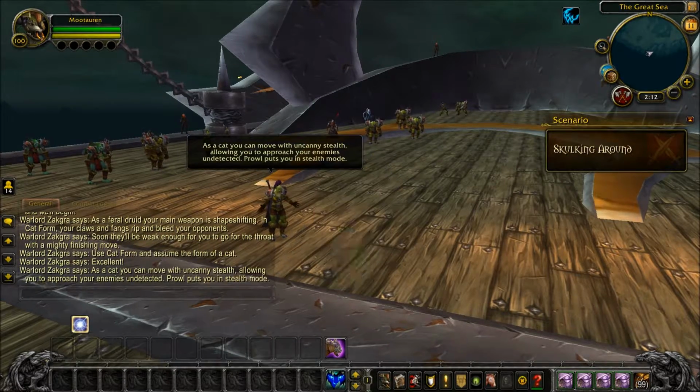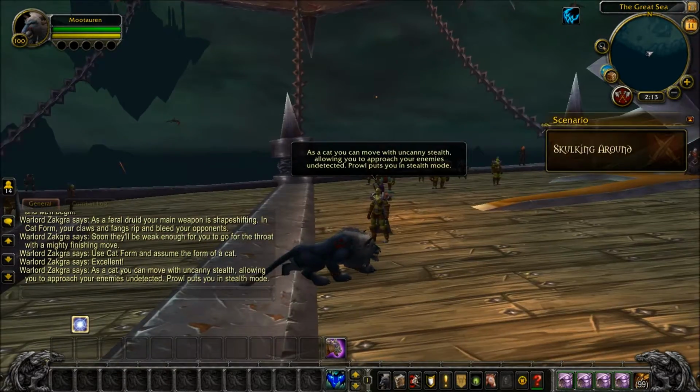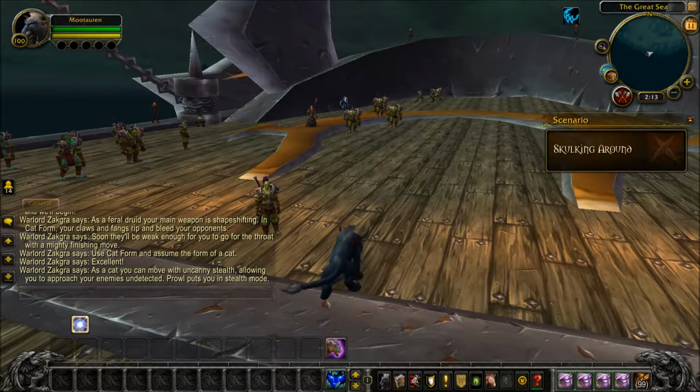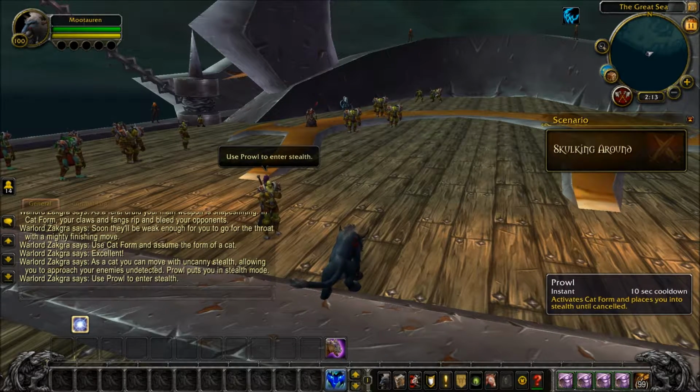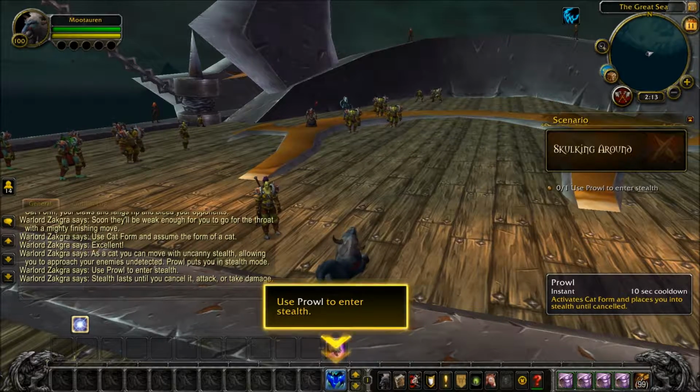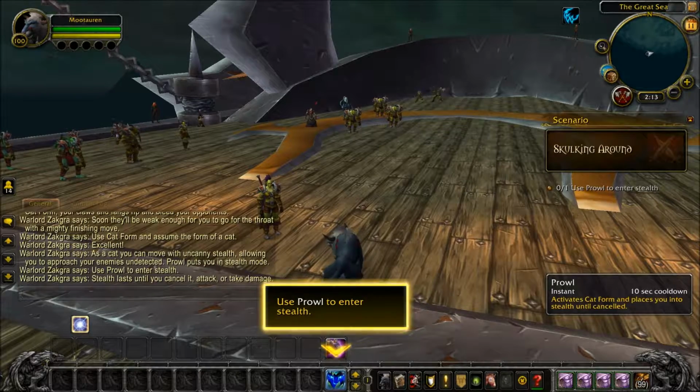Excellent! As a cat, you can move with uncanny stealth, allowing you to approach your enemies undetected. Prowl puts you in stealth mode. Use Prowl to enter stealth. Okay, Prowl is an instant cast. Until you cancel it, attack or take damage. It has a 10-second cooldown, activates cat form, and places you into stealth until canceled. So let's go into stealth mode.